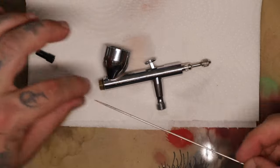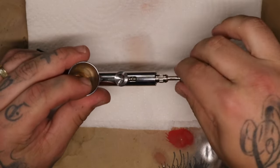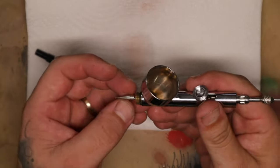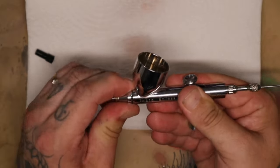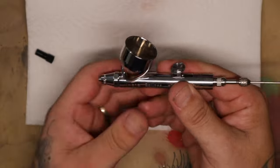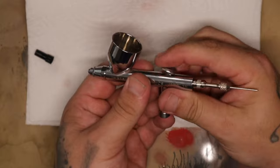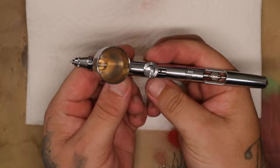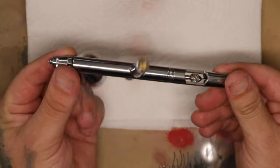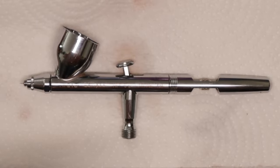Those two parts for me are the trigger — specifically the part that goes into the air section — just a tiny little bit, barely coated — and then the needle. This time I push the needle in through the back. This allows the lube on the needle to slightly coat the insides of the airbrush itself. This keeps things running smoothly, moving freely with no weird catching — and this is what's worked best for me.